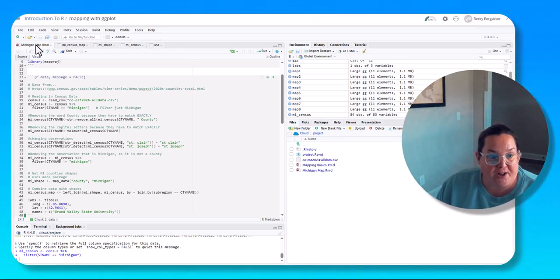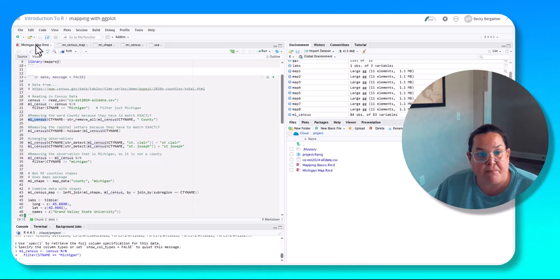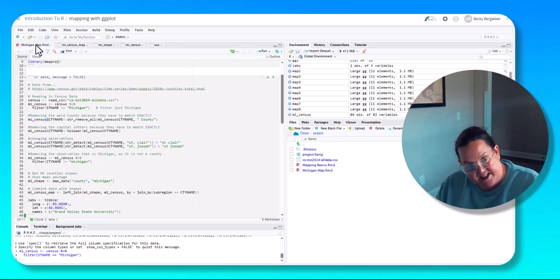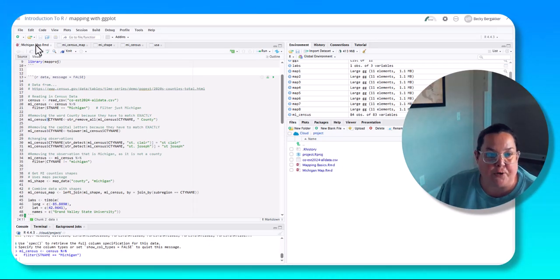So here you'll notice that I have my data, Michigan Census. When you see a $ sign, it basically means in that data, this variable. So the $ sign is this variable from that data. So we're doing county name. That's the variable name. Again, exact same spelling and capitalization. And I'm basically saying remove all of the strings where in that Michigan census, in the county name, it says county.